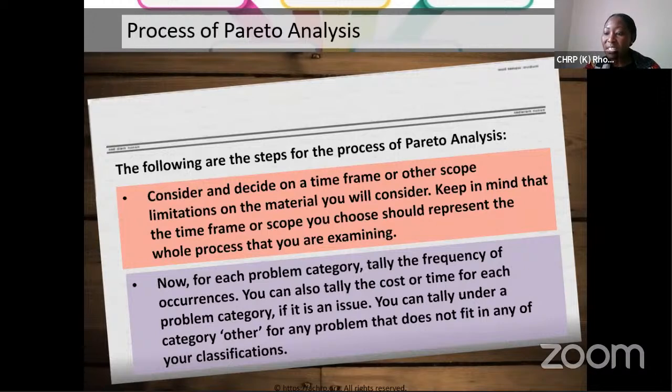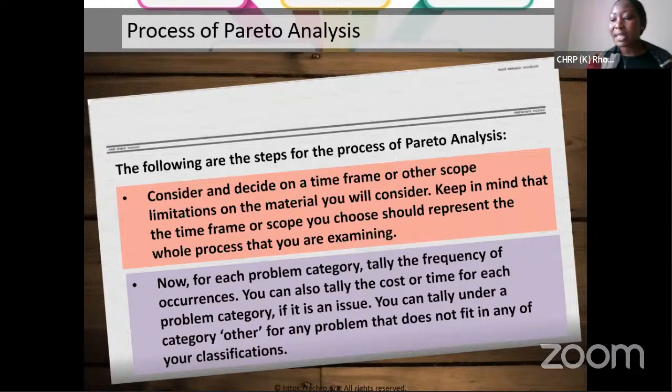So establish the scope, and limit yourself to that scope. The scope is in terms of time, and should represent the whole process under examination. If the complaint is about delays, look at how the ordering was done and what time it took until the delivery. The scope should limit you in terms of time, and also the system, so that you don't leave out other lines. You can imagine if it's a complaint about delay and you only analyze from the time it was dispatched to the time it arrived at the customer, you just analyze the transport. You should go back to the order time to calculate the whole time.